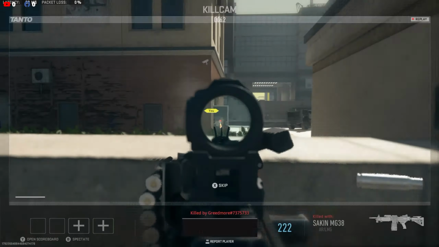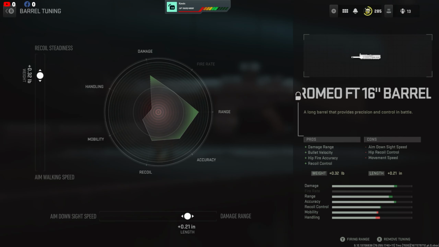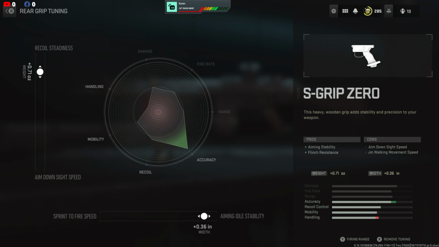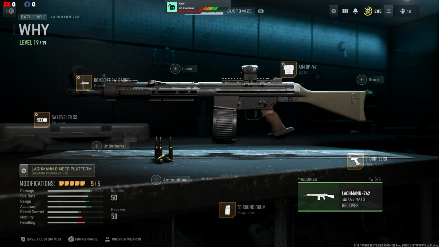But here's the build. Hope you like it. Enjoy. So here is the build if you want to give it a try. This is the Lachmann 7.62, the battle rifle that you can toggle in full auto. We're going with the Romeo barrel, the 16-inch barrel. We're going to tune that for recoil steadiness and damage range, SA leveler, recoil stabilization and gun kick control, the 50-round drum, S grip for aiming, idle stability and recoil steadiness, and then the Aim Op for, of course, ADS speed.